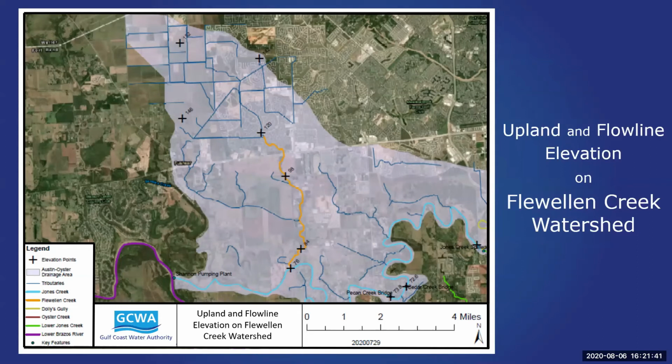If you've ever looked at drainage, it doesn't matter how many detention ponds you put in place, and it actually helps a great deal. But once that water hits Fluellen Creek, it has no choice but to essentially go roaring down through there. And when it roars down through there and it hits Jones Creek, it has no possibility of doing anything but spreading all over everywhere. So let's go to the next slide.